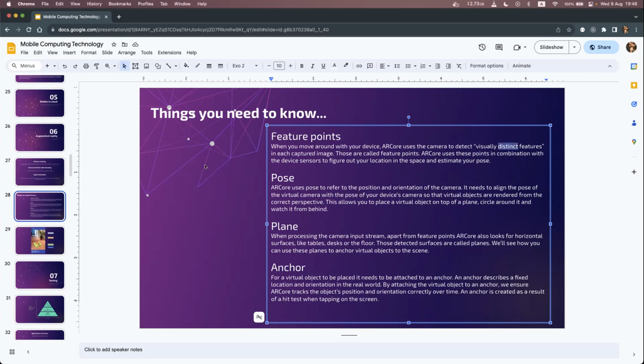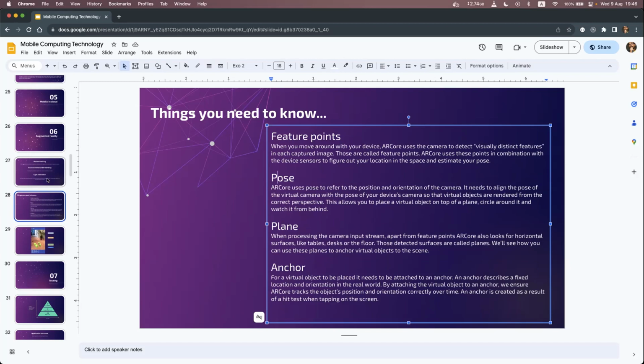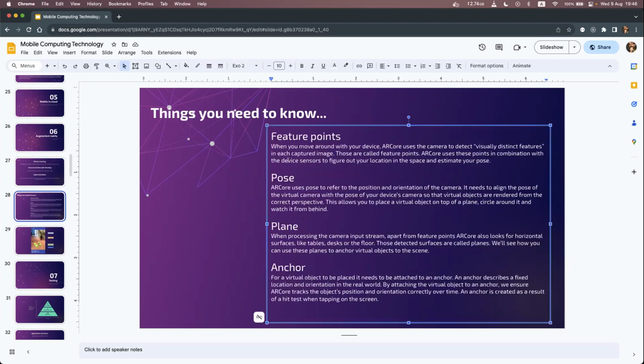So what I'll do is talk about the other three in upcoming lectures, and we will get more into AR with upcoming lectures.